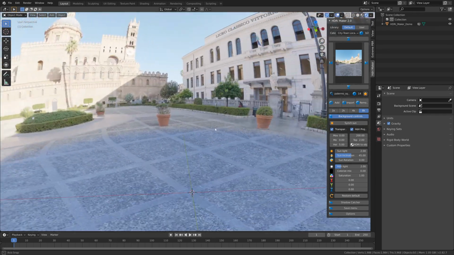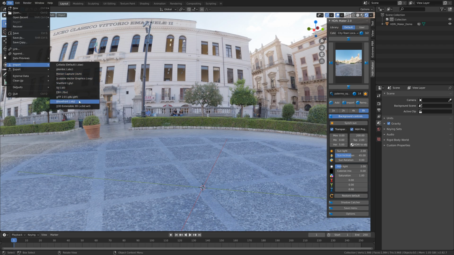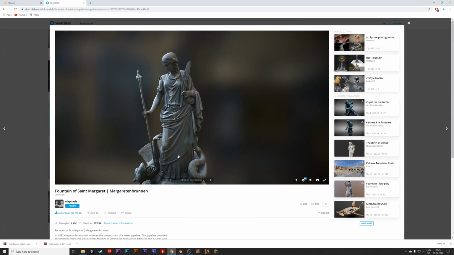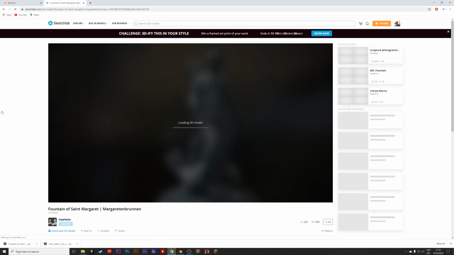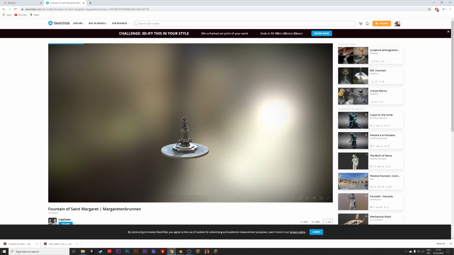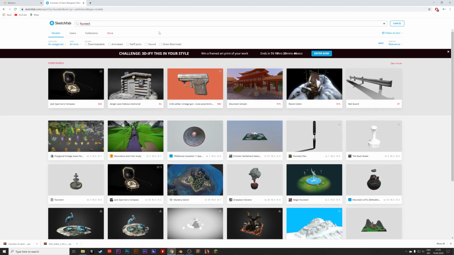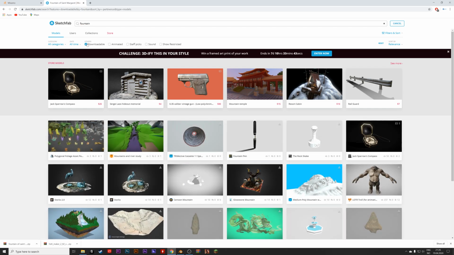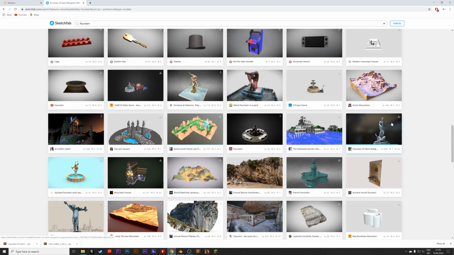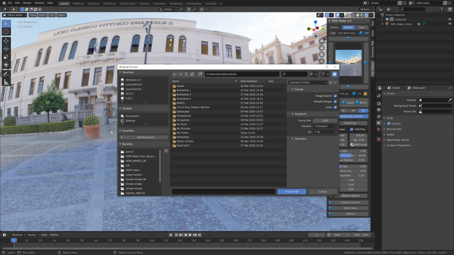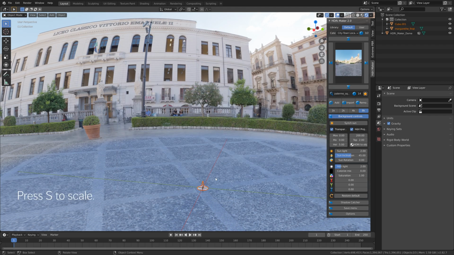And now we can add an object so you can see how objects interact with the projected HDRIs and also how you can get shadows into the scene. So I'm going to use a free model from Sketchfab, which is a huge fountain. And you can find this by just going into sketchfab.com and searching for fountains. And then a little bit down the page, you can find a bunch of fountains. And then I'm going to select this one and download it and import it into Blender. So let's add the .obj file and then press S to scale.